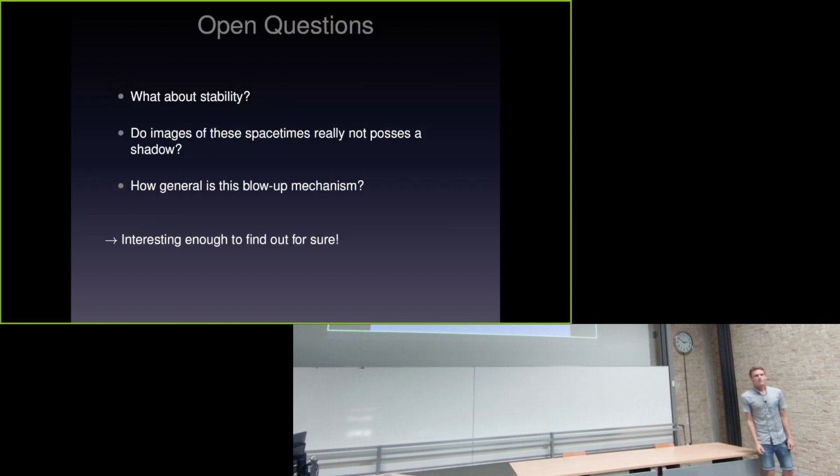Of course, there's a lot of questions to follow up. How rigorous is this? What about stability? If these tiny corrections can have such a big impact on the solution, are your solutions stable anyhow? Can you really rule out these naked singularities just because there might not be an event horizon, but there is still an enormous amount of redshift? And how general is this blow-up mechanism? It's not limited to quadratic gravity, it's also present in other systems. And how general is a question that I still have.